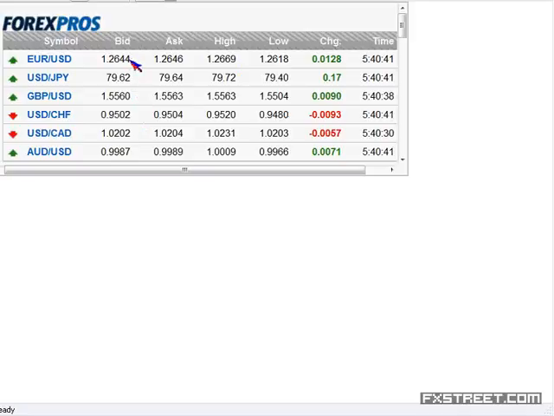Because they focus more on Euro and GBP and less on the rest of the four currencies. Because the volume is relatively high in the case of Euro and GBP and less in the case of the other two majors, USD-Yen and USD-CHF, and also the two commodity pairs. So when they wanted to make a volume gain, they have to focus on Euro and GBP and try to create the market sentiment.